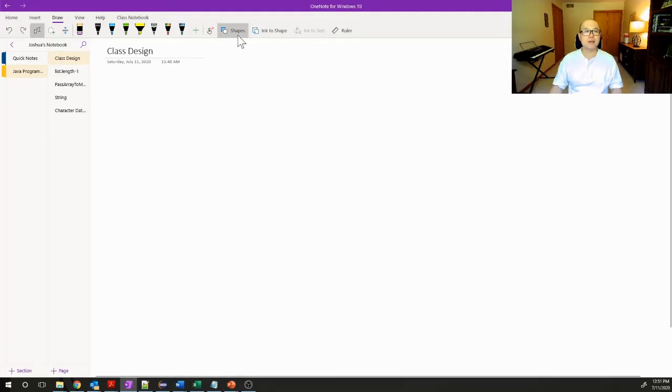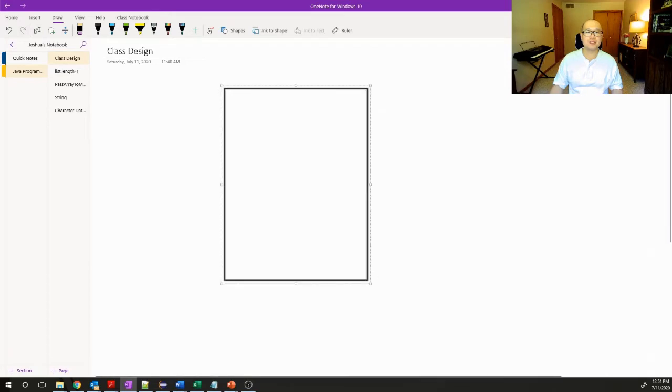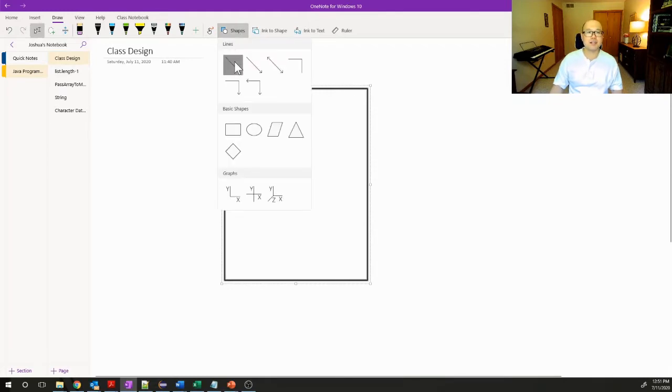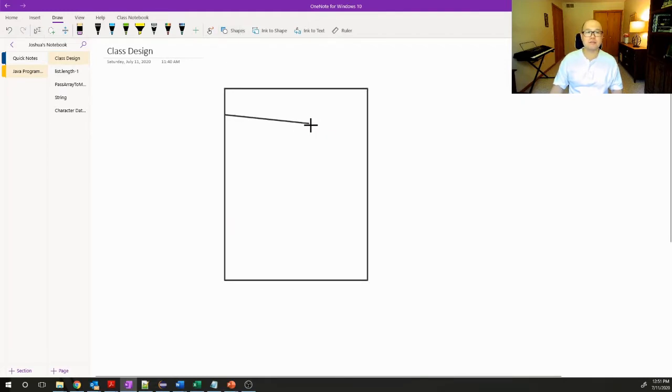First of all, we need to draw a box or a rectangle, and this box needs to be divided into three compartments. The one on the top, you want to make it smaller because that's where you only need to specify the class name.